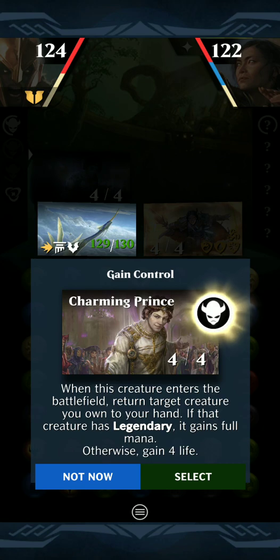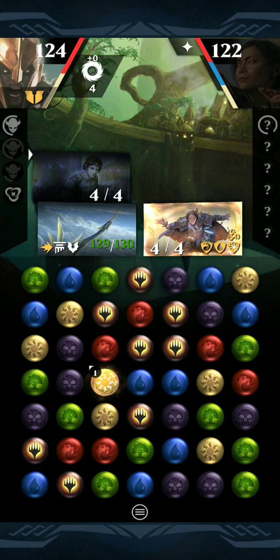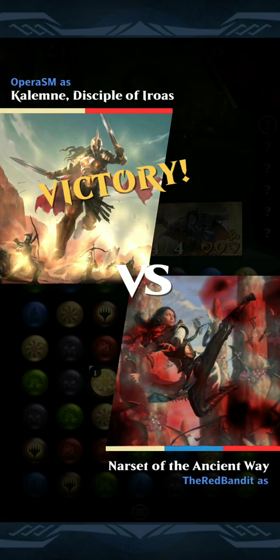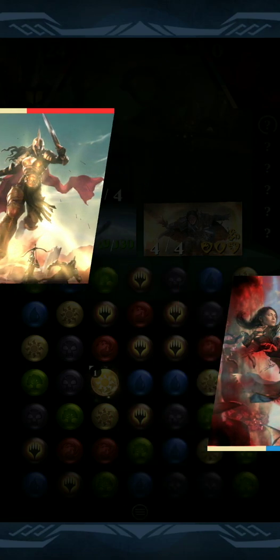Yeah, it looks like we have enough power of our creatures now, so what we're going to do is stop this and then be able to swing with a giant hasty dude. There we go for the win. What should have been a turn 2 win, but me trying to figure out the double strike.